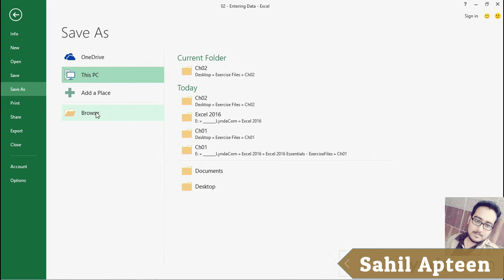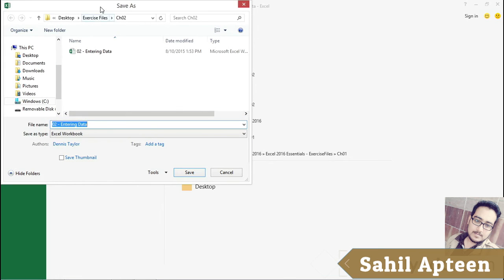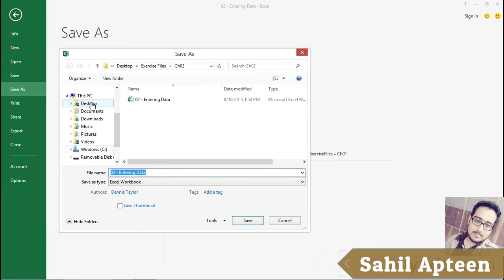In this case, maybe I'm going to choose Browse, and I'll choose, in this example, Desktop. But when you go to Save As, you have the options of saying what you want to name the file. If this were a new workbook, it would simply say something like Book 1 here. From time to time, although usually less important, we need to save this as a different file type. Now, if you're only working with Excel and other people in your environment are working with the same version of Excel, you probably won't be touching this very much at all.